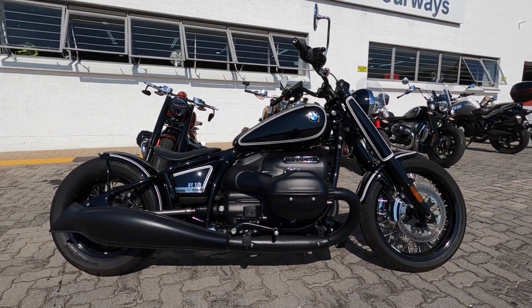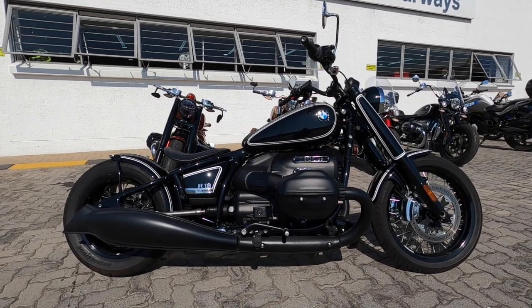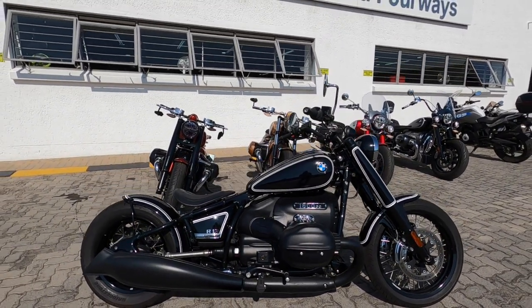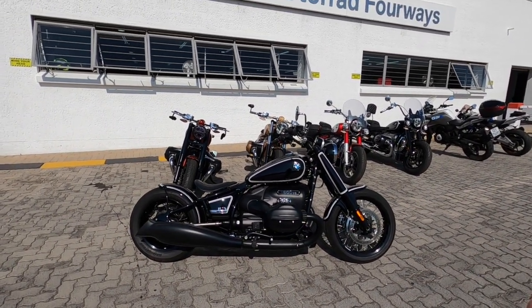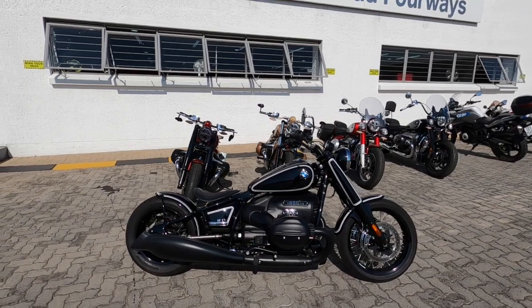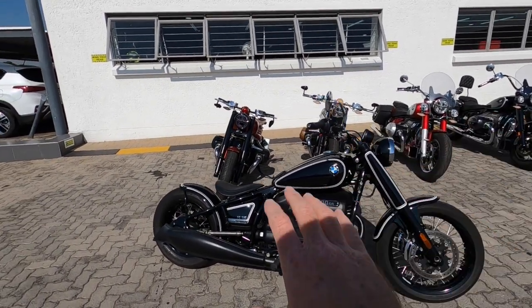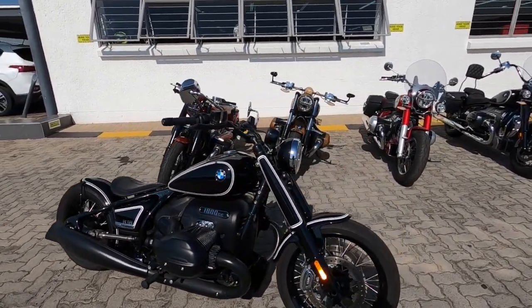Looking at this, the first of the 5 custom projects, this would be my favorite, but that's personal taste. The reason I say it's my favorite is because it actually reminds me and harks back to the prototype, if you want to call it, the first showing to the public of the concept bike, the R18. Now that was in the style of a bobber, as per this one. And they have added more heritage to it.